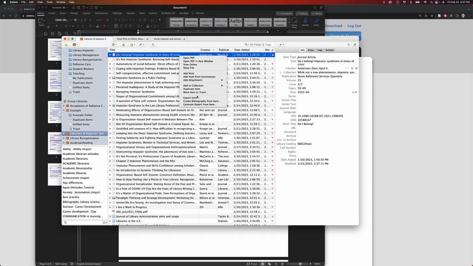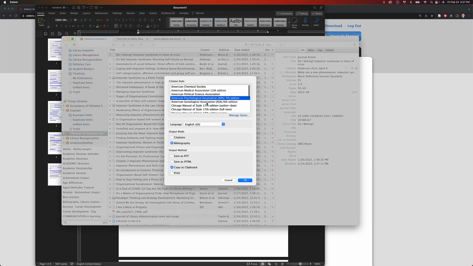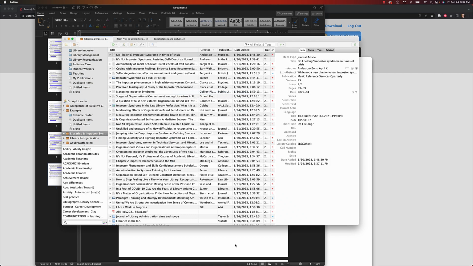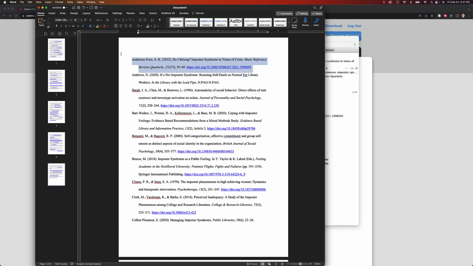And then I'm just going to create the bibliography from this item in particular. Come back in here and put it in, and now it's correct. So you can see that it's really just coming straight from that metadata. It's a useful ability to edit it. I like to edit all of my metadata, then export it all at once.